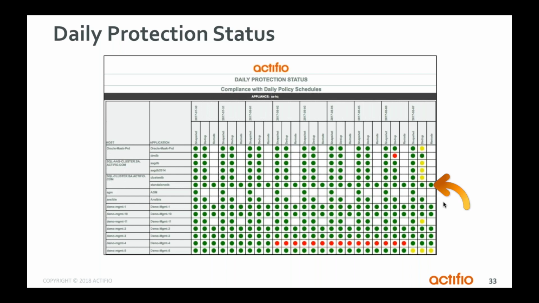So where I see the green cells, that indicates successful jobs. A yellow cell is used when a job may yet succeed with the indicated consistency time. Now that might mean that simply the job is currently in progress, or that the time window is still open, we just haven't done it yet, or the snapshot may yet be deduplicated or replicated. And red indicates that we're never going to get a successful job within the time period. That can happen if there's a job failure, a job canceled, or if at any time the period ended without a snapshot, so we can't therefore dedupe or replicate to the other appliance.